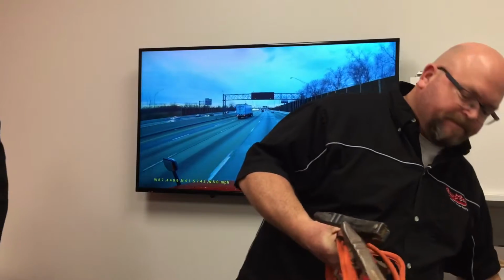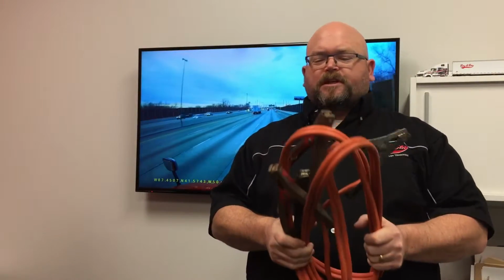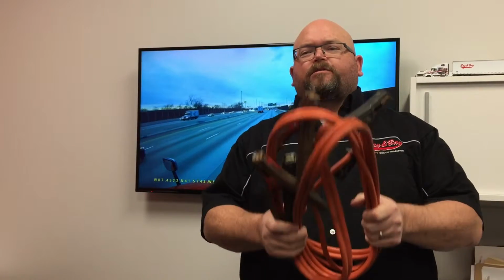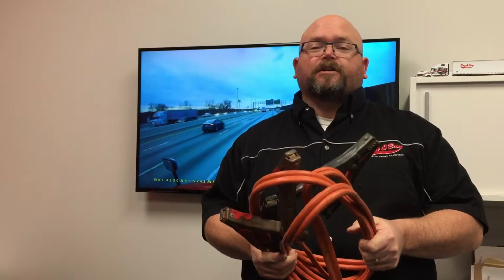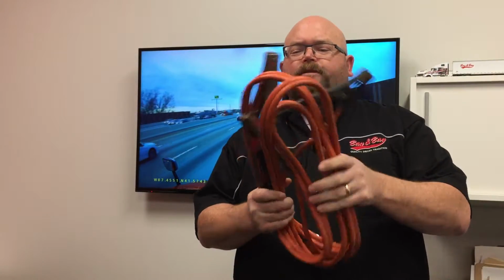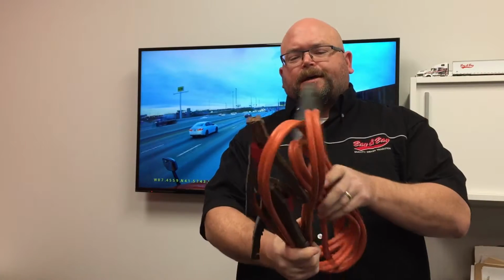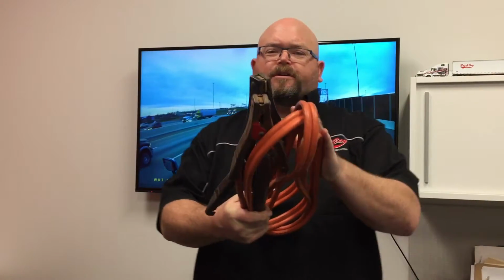The other thing, being in these kinds of conditions, is to have some type of jumper cables. This is essential because we're a reefer carrier. If you come down where you cannot start the truck and you need to jump, obviously if the reefer's running, you can jump from the reefer, or you can jump from the truck to the reefer. So it's a good thing to have. You can get a good pair of jumper cables, like I said, at Walmart, or you might even have them already, but it's good to have for security's sake.